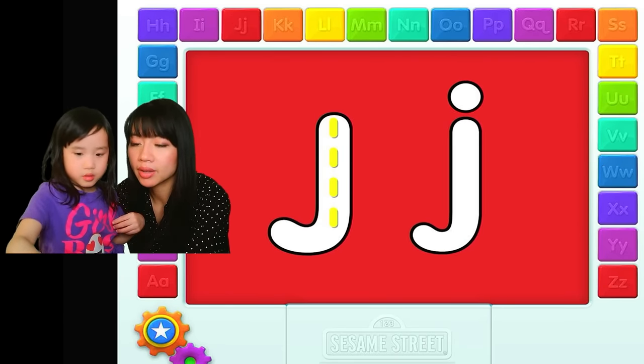A ladybug is cute, isn't it? Ladybugs are cute. Wow. Yeah, ladybugs. Insects are cute. That's the word on the street. I like caterpillars. You like caterpillars? I like caterpillars too. But why do you never hold them? Mommy doesn't like holding insects, no.